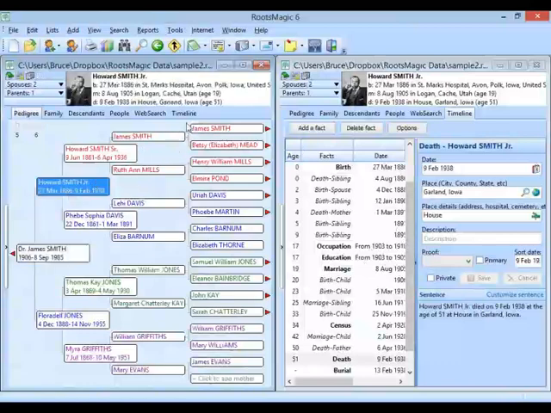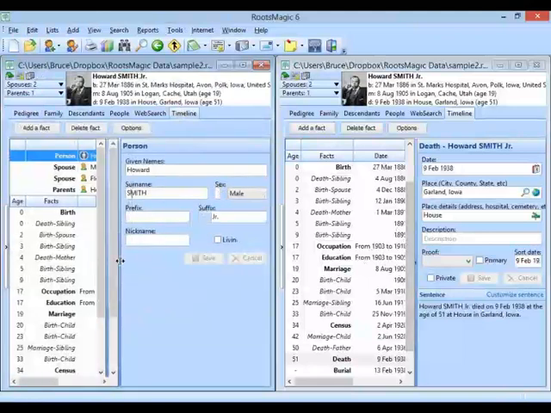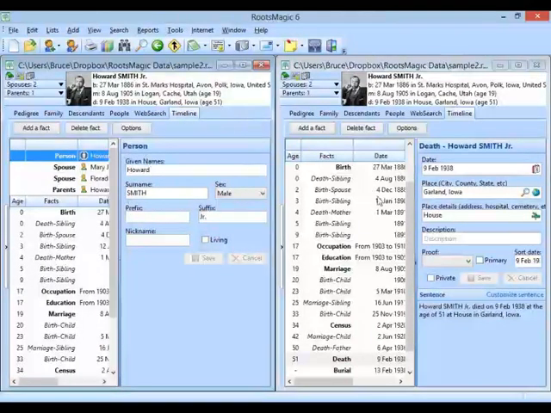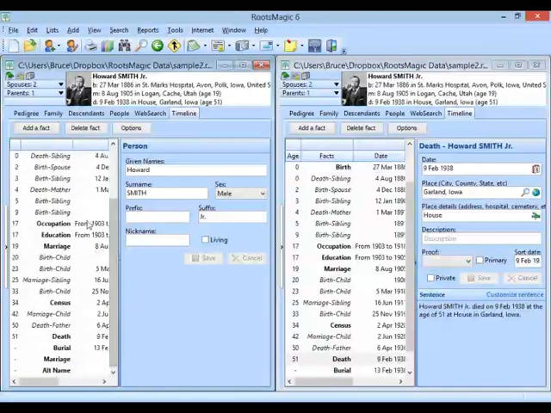Because when I open up files side by side like this, it doesn't matter if they're different files or if they're the same file. I can actually go ahead and do that. So this can be useful if I want to look at a different person, if I want to come over here and compare information from one person to another person. For example, maybe I've accidentally imported a GEDCOM and have some duplicate information. If I want to compare those two records that are different records, but they're in the same file, I can now do that. I can actually open up the two different screens in the same database at the same time.